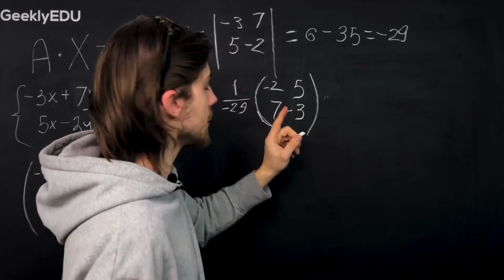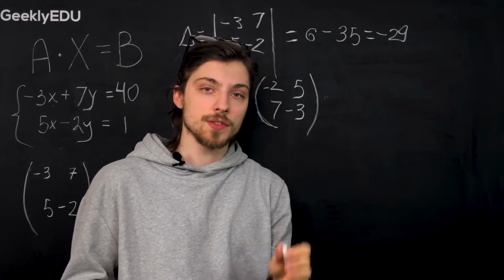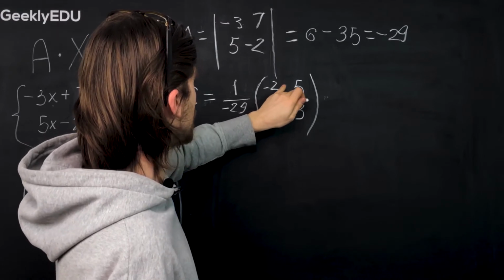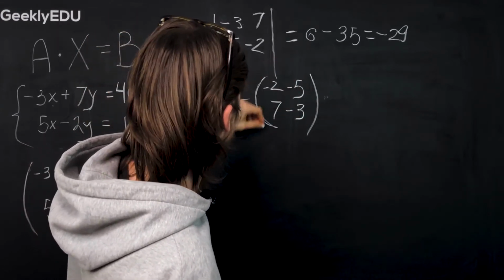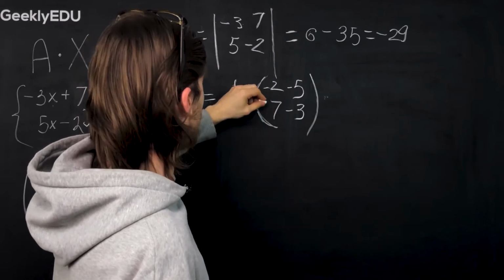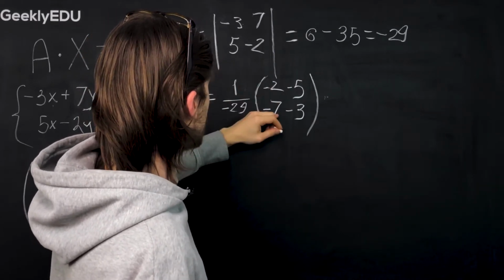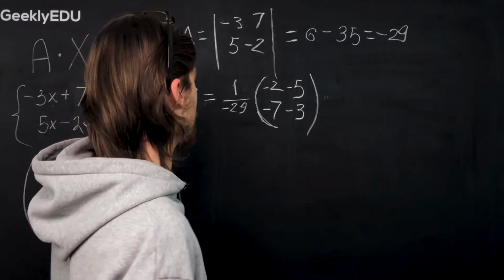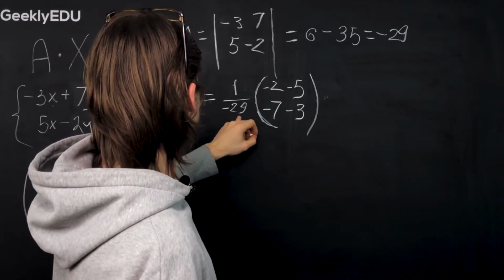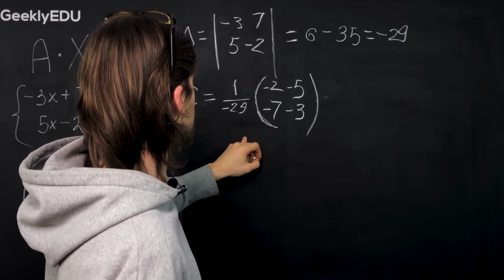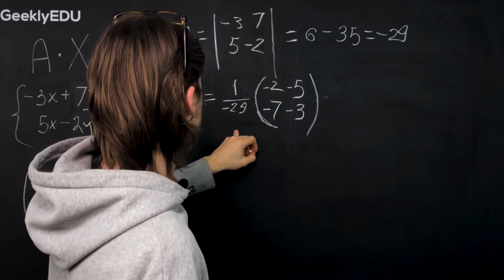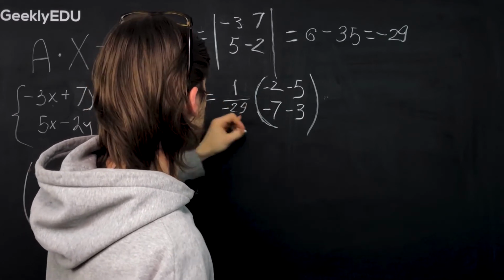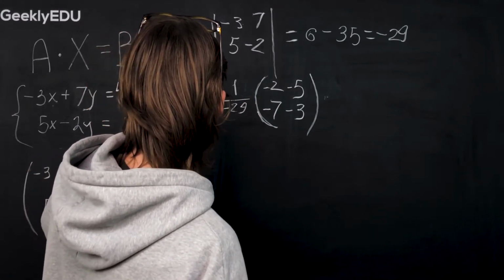Now we also have to take into account the matrix of signs. That means that we have the first positive term and the second is negative, so it's -5, and then it's negative first term in the second row and the positive second term, so it remains as -3. Now you can see that this matrix is going to give us positive integers once we multiply it by the negative determinant, or, well, we actually divide it since it's 1 over the determinant.